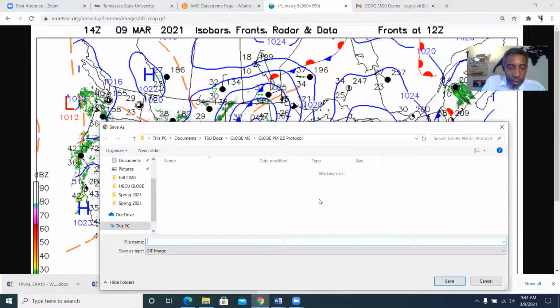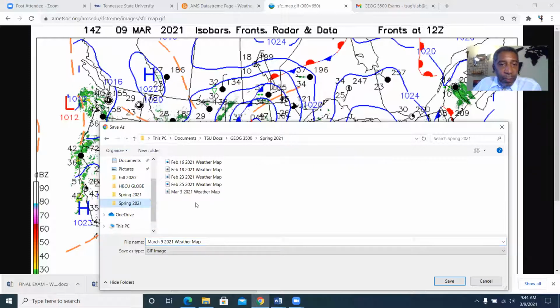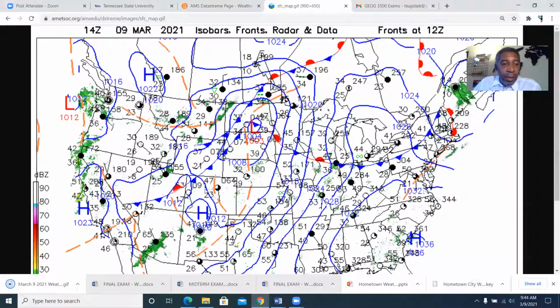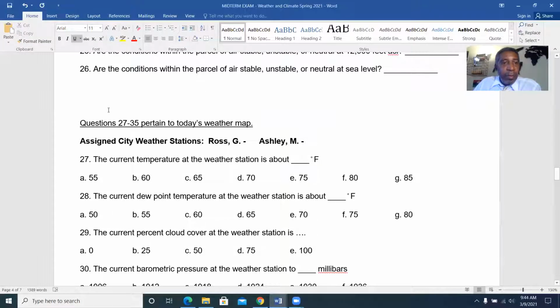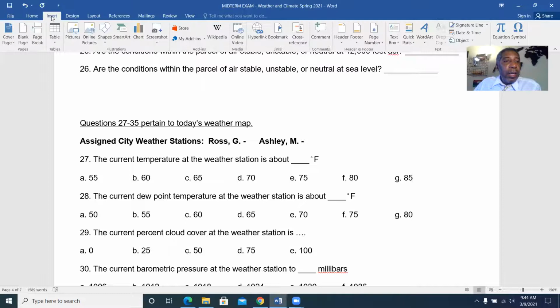So today is March 9, 2021. Weather map. I'm going to drop that there, and then I'm going to do two things. I'm going to pull it right into the exam itself.